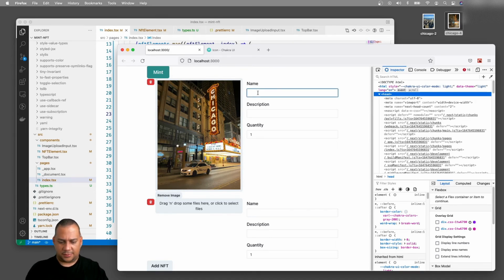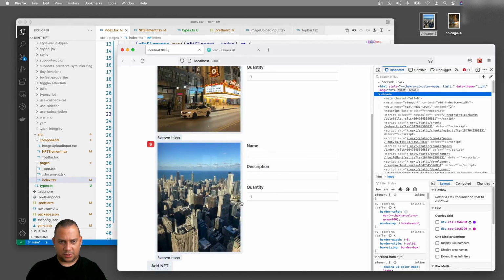And we can set the name. So this is Chicago Theater. Picture taken at 1 a.m. Quantity 1. Good. So let's see why this is not working.